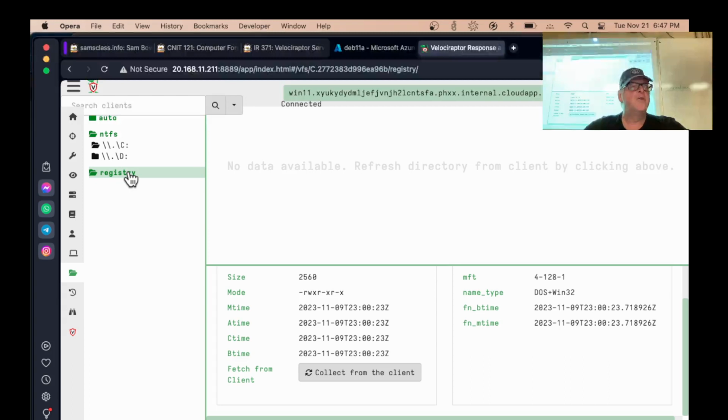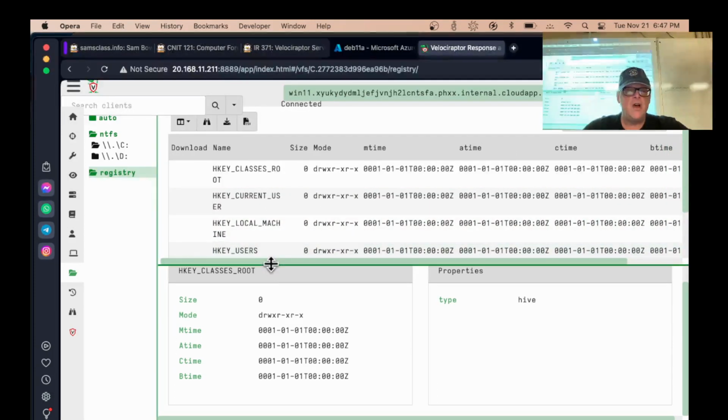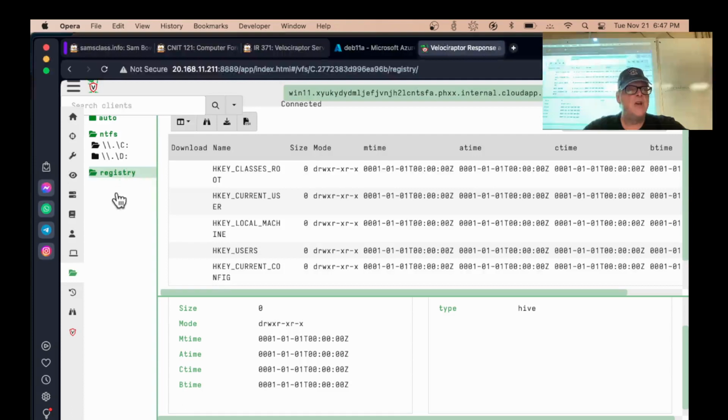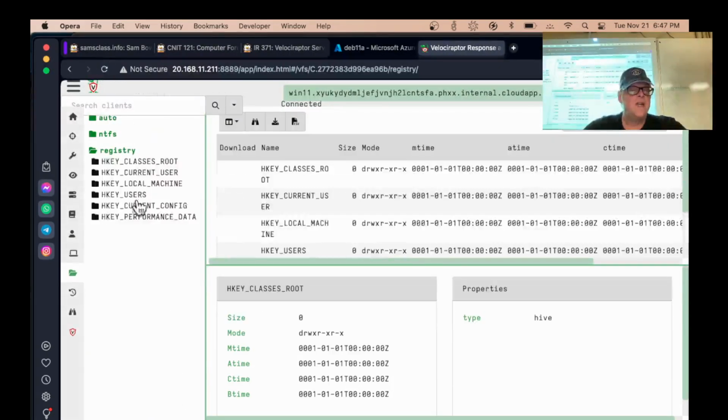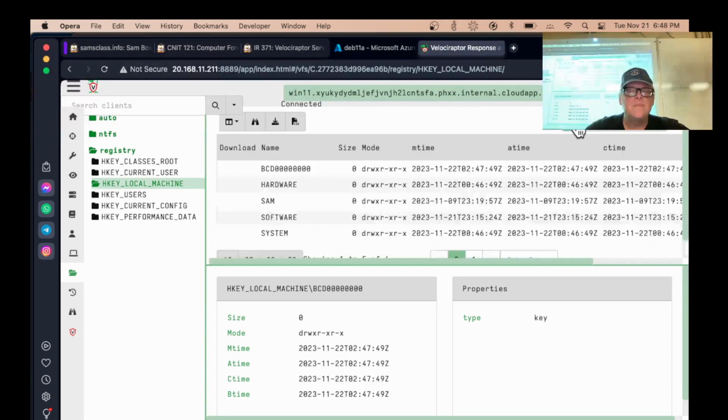And similarly, I could go through the registry. You just click on registry, refresh it, and you'll see the top level of the registry, which should be the 5 root hives. There we are, HKey classes root, and local machine and all that jazz. And it's not showing up here, but it will if you refresh the page. There they are. So I could now go into like HKey local machine and refresh it. And now I'll see the subkeys under there. There they are, hardware, SAM, software, and security. And again, if you refresh it, they'll appear on the left.